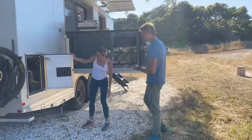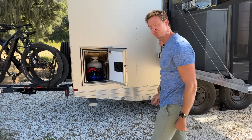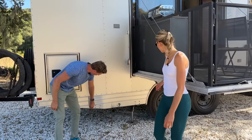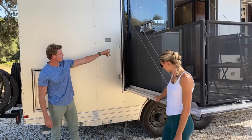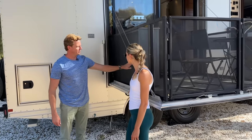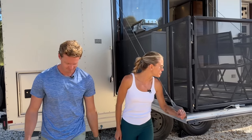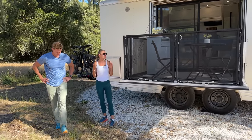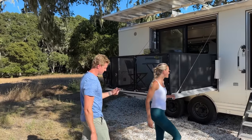Got one more compartment — not full pass-through but a good amount. We've got some of our bike gear in here. We have been living out of this for a few days here off-grid. This is a connection port for raising and lowering the deck. Right in front of this we have a propane quick connect for the outdoor grill, which is right on the patio. And this is the line for raising and lowering the deck — a couple of support lines — and this is our 1,500-pound-rated deck.